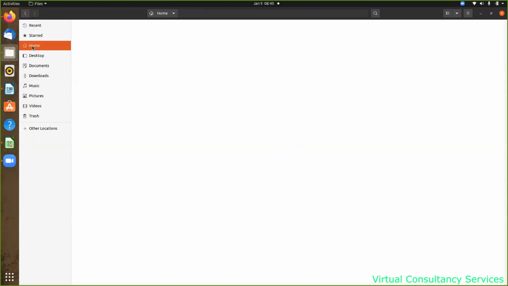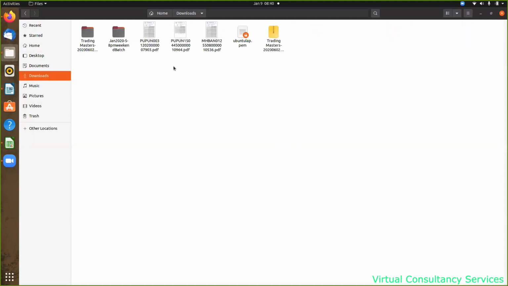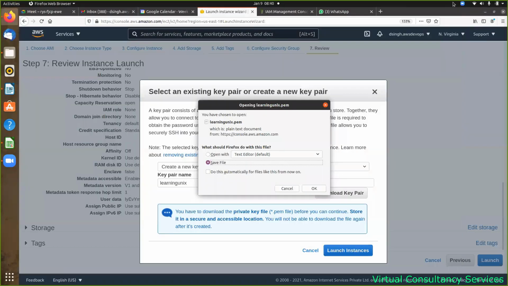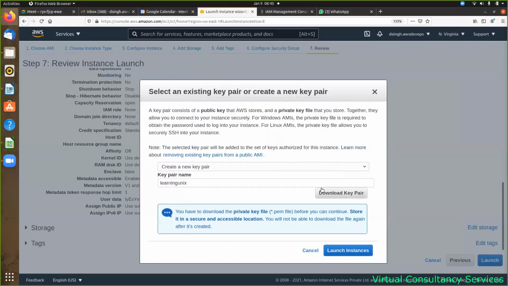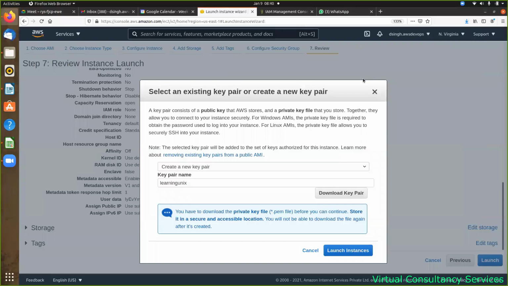No. Has it been downloaded or not? Let me check in the browser. Okay, it has come late. Okay, so save file, save it. It should be in downloads for sure. Yeah, it has come. Okay, so now I will launch the instance.